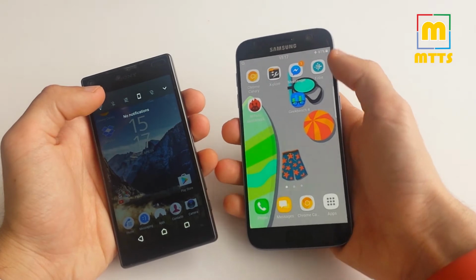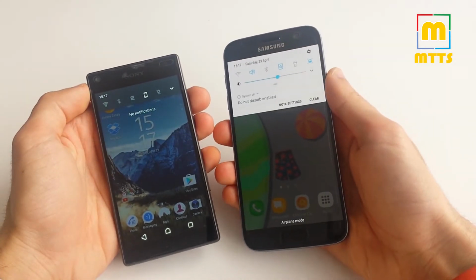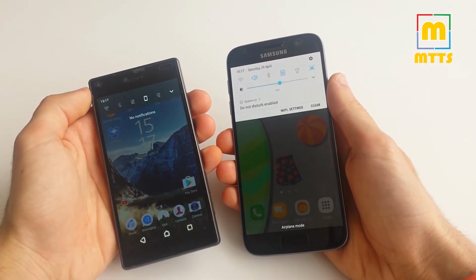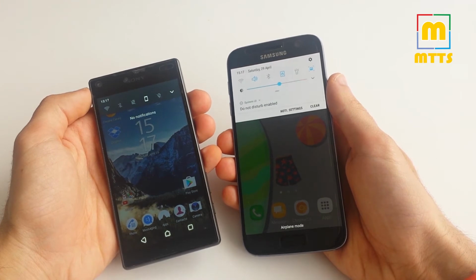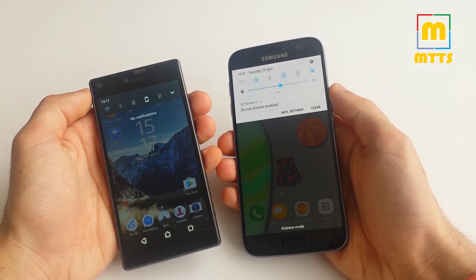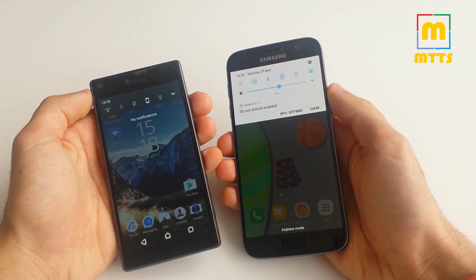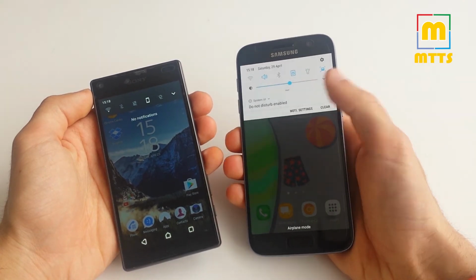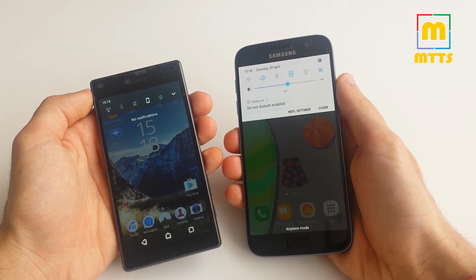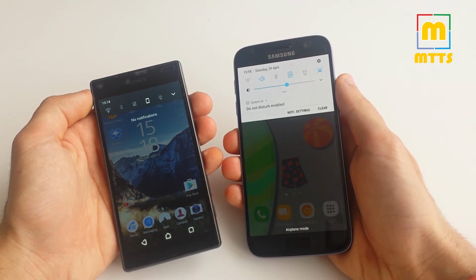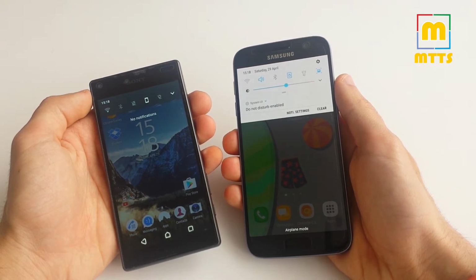The notification bar is more stock-like on the Sony device and more colorful and whitish on the Samsung device, even though I do not understand the reasoning for this. All Samsung flagships have the Super AMOLED display, therefore black should be a better color for battery saving purposes.